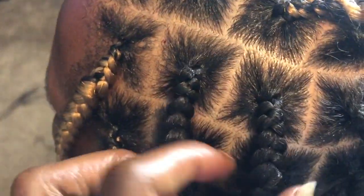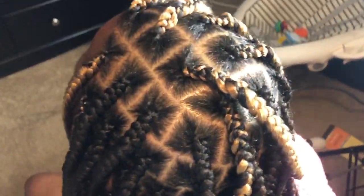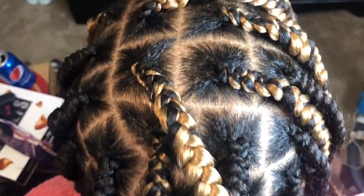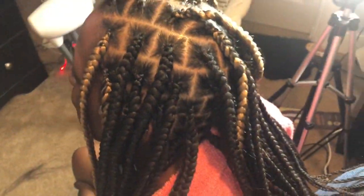And here we are, 7 hours later. We used 5 to 6 packs and it is gorgeous. My client is lovely and very satisfied. She did love her hair, guys. I did too. Medium knotless box braids. Let me know what y'all think about these.